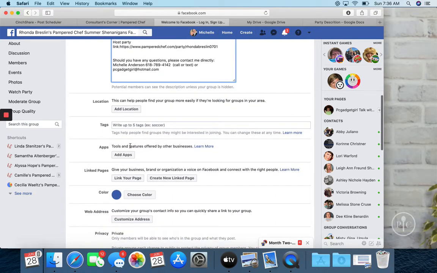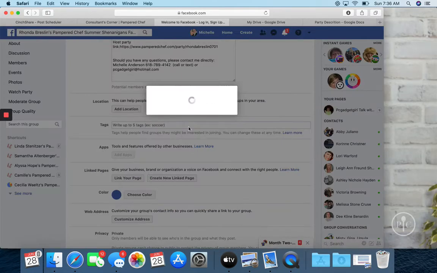And then I'm going to add Sync Share. Takes a minute for them to pull up.